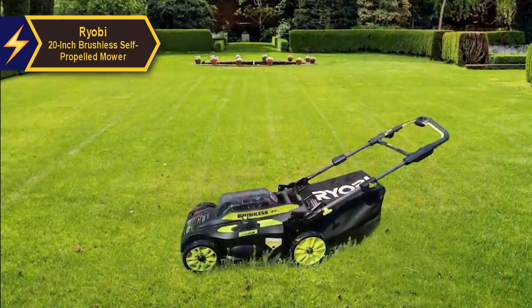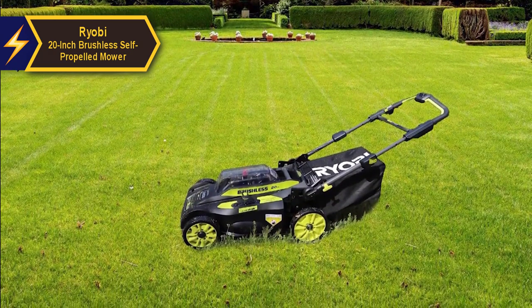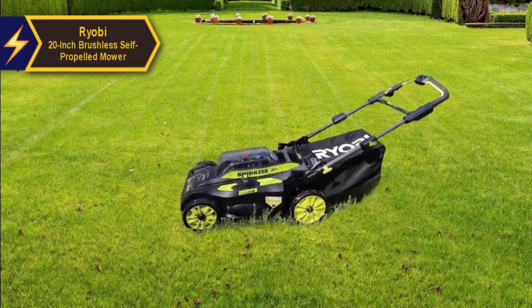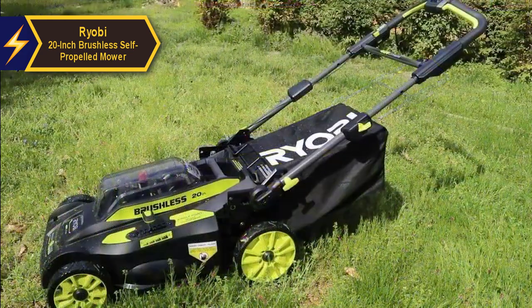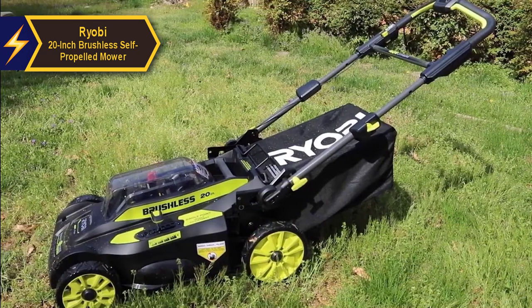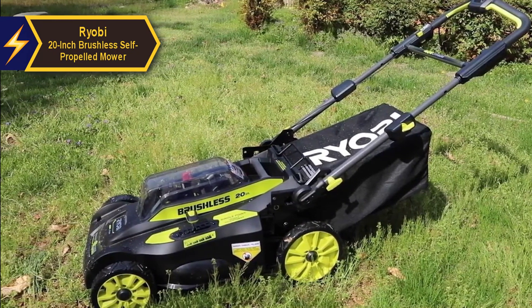Primarily, it reduces friction and heat within the motor. Unlike traditional motors that rely on friction to transfer electrons from the battery to the mower, brushless motors use magnetism. The reduced friction and heat not only prolong the motor's lifespan compared to other electric mowers, but also make it quieter. This feature often earns this model a spot on Ryobi's Whisper series.